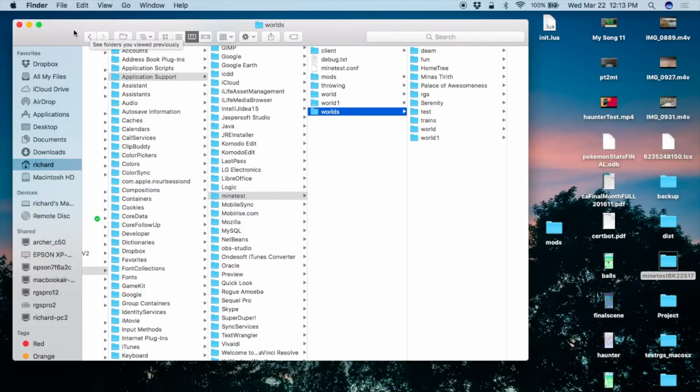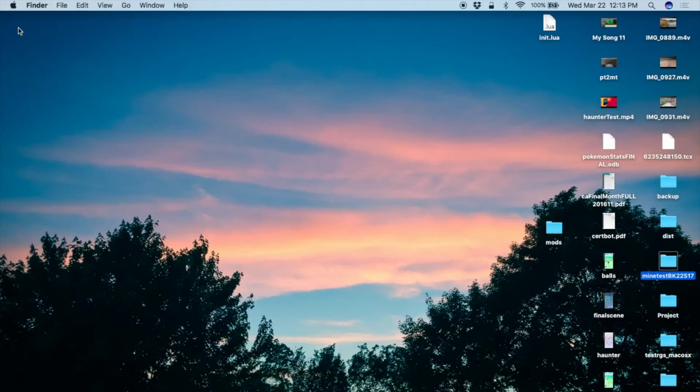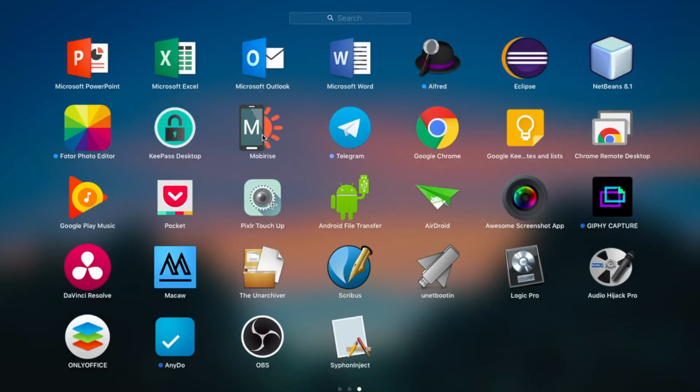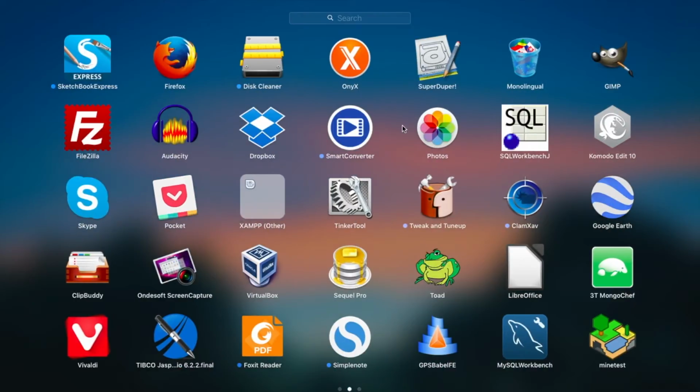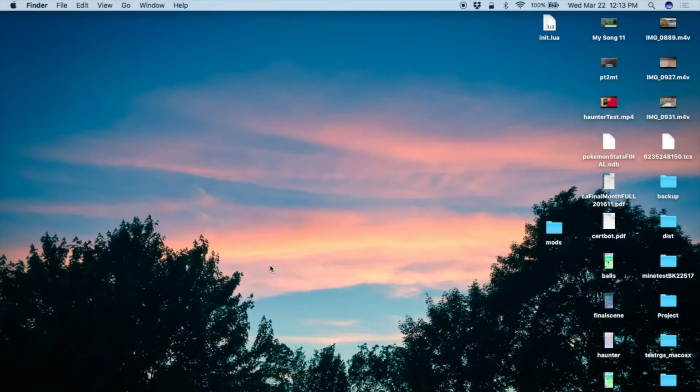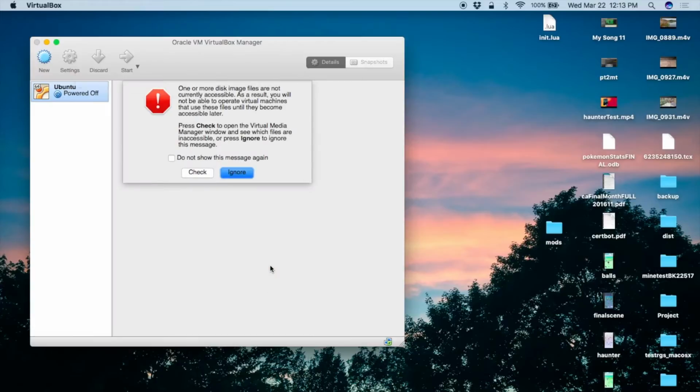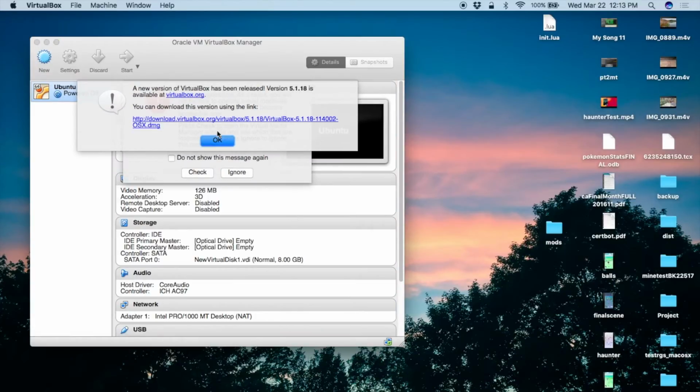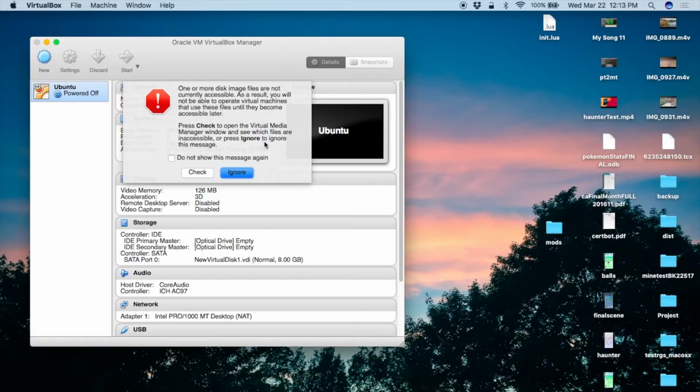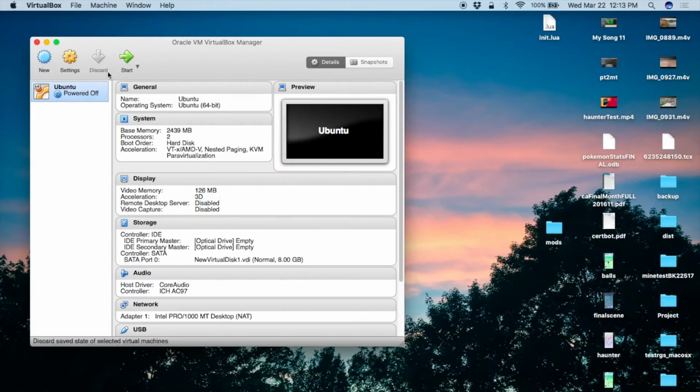Yeah, it's not fun. So let's see, what else do I want to show real quickly? So the vehicle mods, let's see how fast it would do to kick it up here. I can never find this program. Oh, so how's everybody doing out there today? Oh, there's a new version of VirtualBox. Yes, I know you're crying about something. I don't know what it's crying about, a disk that I had on here.